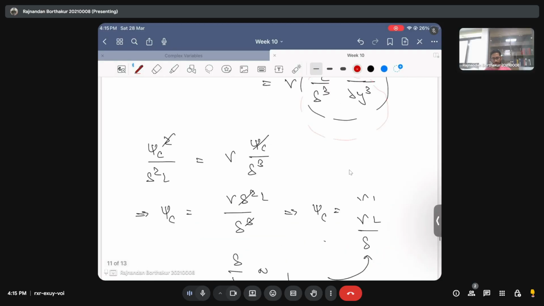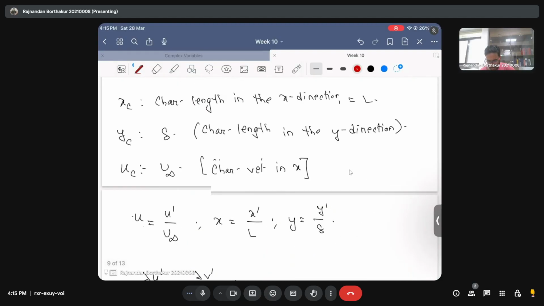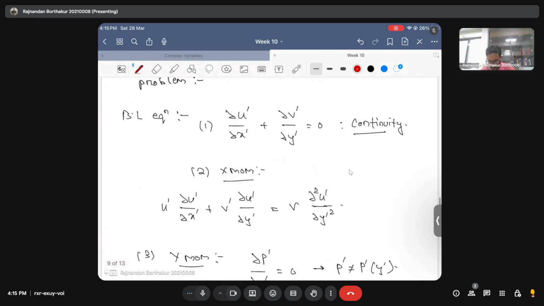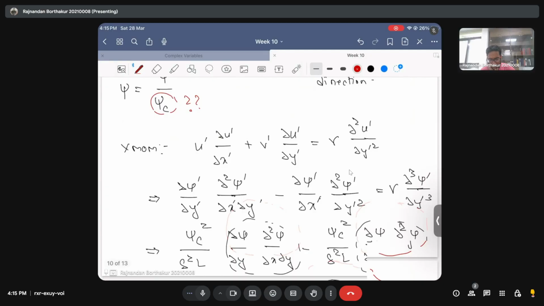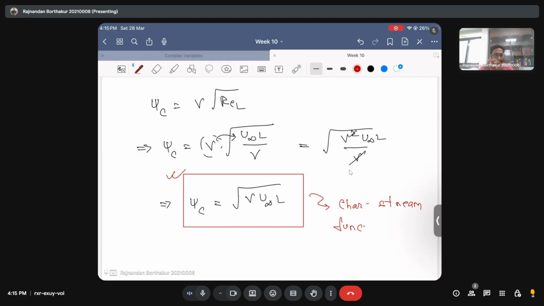All right, so that's one problem associated with the Blasius solution. I wanted to solve it because this is a mixture of the Blasius solution and the non-dimensional things that we have been learning. So I feel that we can discuss this problem.